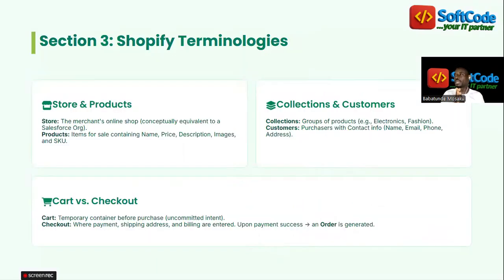So the few terminologies that we need for our integration when it comes to Shopify are what I'm going to be explaining. We're going to talk about six of them. The first one is store. So what's a store? A store is a merchant's online shop. Just look at it as more or less like a Salesforce org.